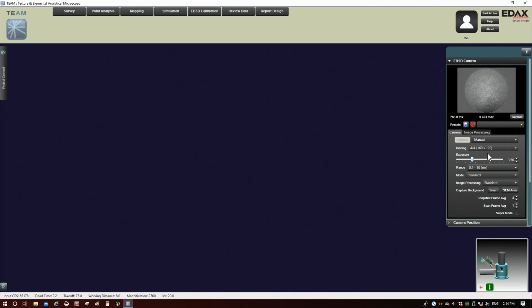You'll notice there's only exposure in here. On some of the older cameras, there was a gain setting. On the Velocity, there is no gain setting. There's only an exposure setting, because of the design of the camera, it's a CMOS camera. Let's put this back to about 1,000 frames a second, just for the moment here.